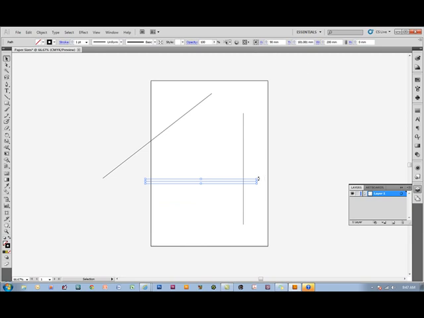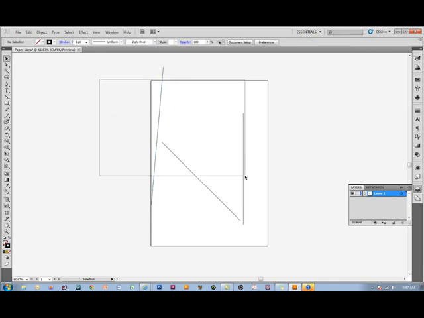You can also rotate it by sort of hovering over on the left hand side. When you hold shift, it keeps it at a nice 45-degree angle as well. So you can do that with all lines. You just go up to the little box and you can turn it. So that's just simply creating lines. We're not going to make this diagram with the lines, but it's still a good little tool to know, because we're going to use boxes to save us drawing 4 lines to make a box.